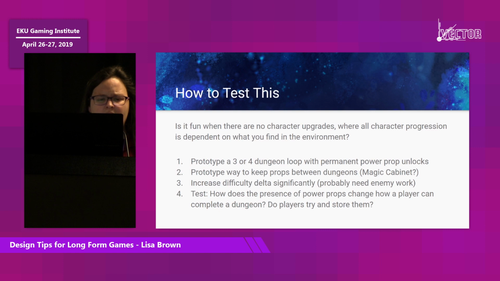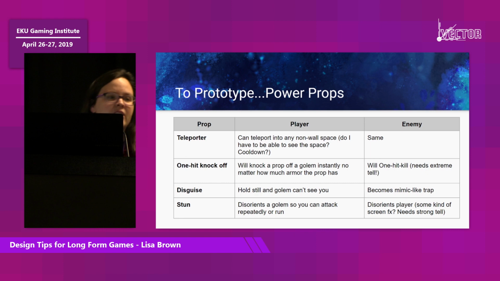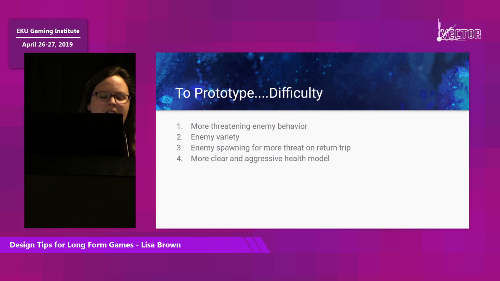So now I have stuff to do. I have to prototype some power props. That's a lot of prototyping to do. And here are some ideas I just jotted down. I have to make the game more difficult. That means I have to work on enemy behavior and enemy variety. I have to work on the spawning system. I have to work on my health model so it's more clear and more aggressive. So basically, the point of doing this exercise is that I found the stuff that I don't know about my game, and that gave me a plan for what I have to do.